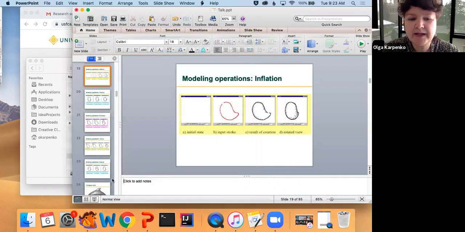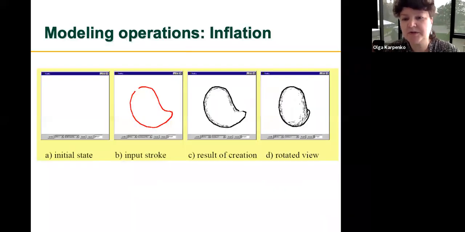All right, so I'm going to stop the video here. It just goes on and on and on. There are some other operations you can do, but hopefully you got the idea of how this system works. Just to clarify, the way the shape is rendered is called pen and ink illustration. So they're just trying to mimic the sketch of an artist. So it's deliberate. They could have displayed this three-dimensional mesh in any way they wanted, but that's how they chose to do it, to make it similar to a sketch.